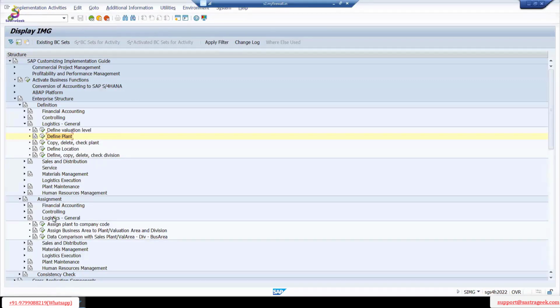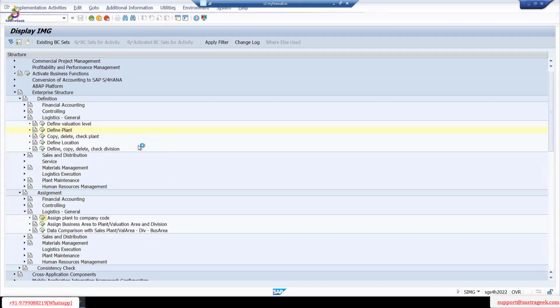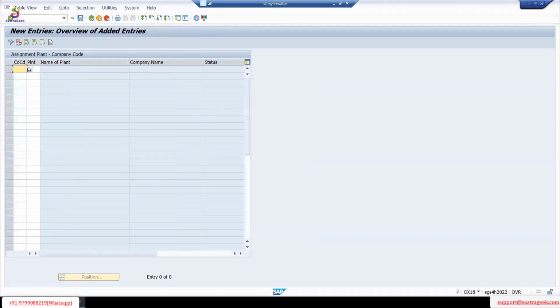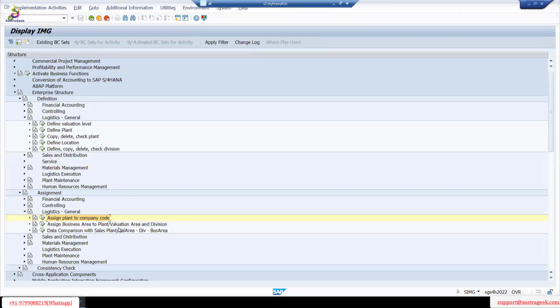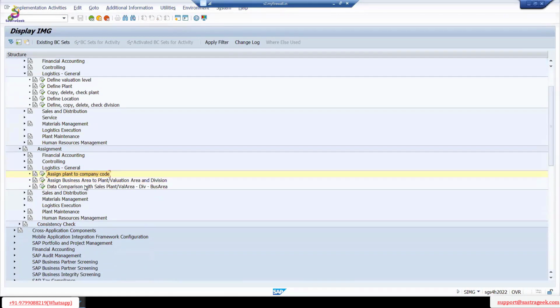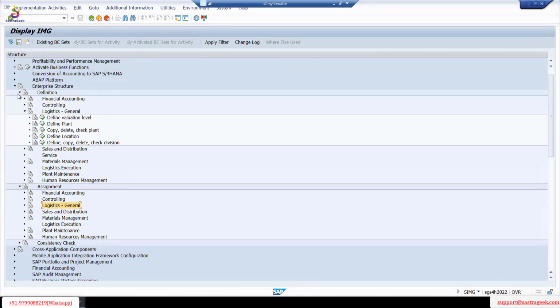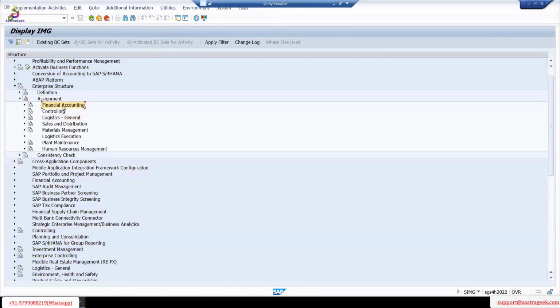So now come back to logistics, company assigned to plant. Then I will go for my 2710. Yeah, I know somebody wrote, just a minute, we'll answer it. Okay, so my 2 plants I assigned to the company code. That's one assignment done. Next, this valuation area, we don't need it, only company code. Next, under logistics, I will minimize this one so that it's easy. So financial company code and our plant to company.